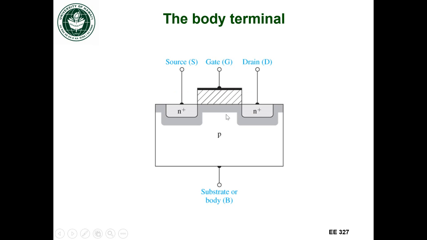So up to now, when we've looked at the MOSFET structure, we've talked about the source, gate, and drain terminals, and we put a bias across the source and the gate. We put a bias from the drain to the source, but this body terminal, we didn't really consider it.